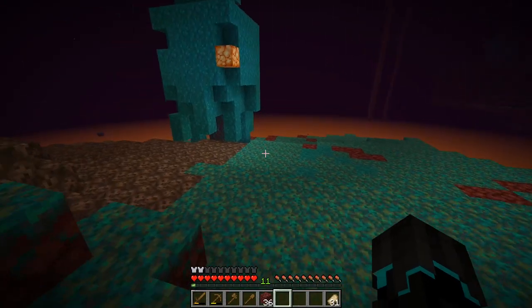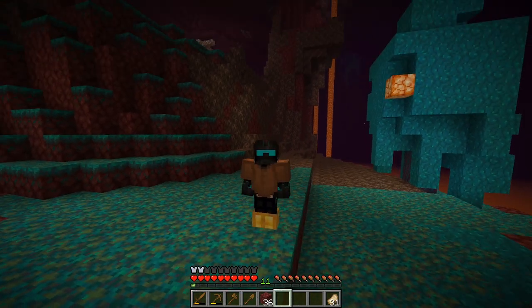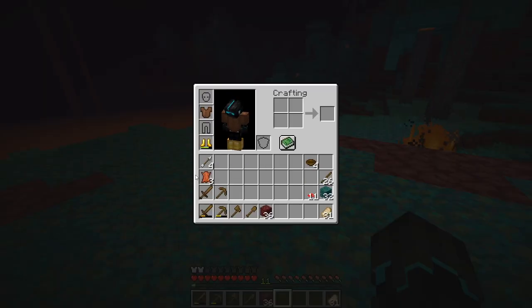I also have some arrows just in case we run into a skeleton and it drops its bow, then that will be very useful to us. And yeah, that's pretty much it.